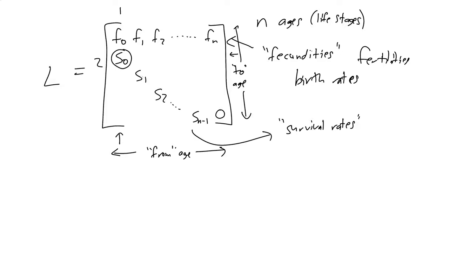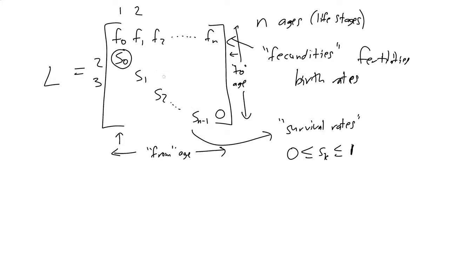And then this S1 is saying, what is the survival rate if you are going from a 2-year rabbit to a 3-year rabbit? So all of the S sub K's are going to be between 0 and 1. If it's a 1, that means that a rabbit of that age has a 100% chance of surviving to the next age. If it's 0, it means that all rabbits of that age are going to die, which does happen at the final year here, right?